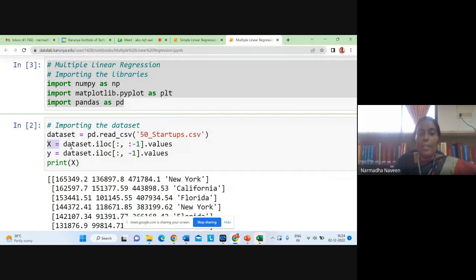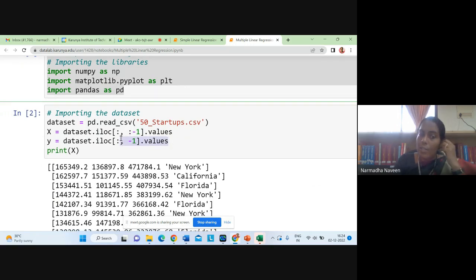So dataset.iloc[:, :-1]: what does colon comma represent? It reads all the rows of the input data set, and colon minus 1 means everything except the last column. So everything is going to be the X variable. And y is dataset.iloc[:, -1], which includes all the rows and only the last column.